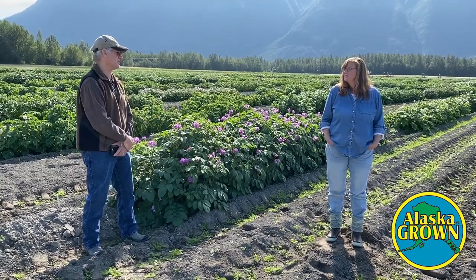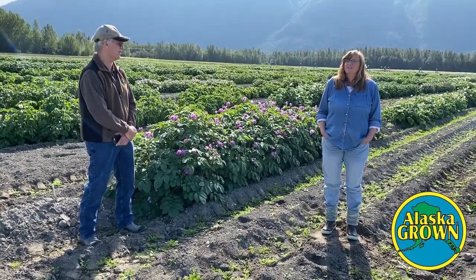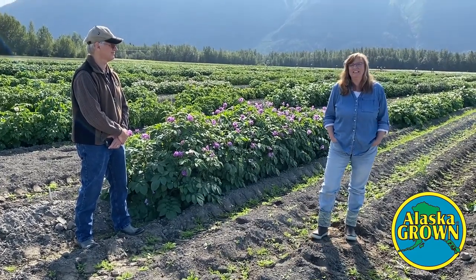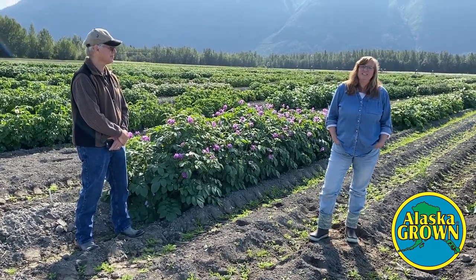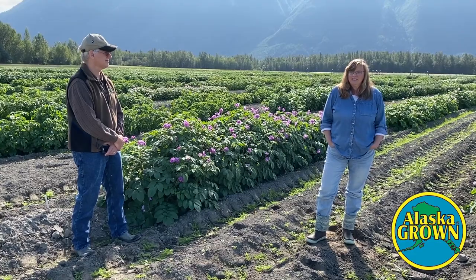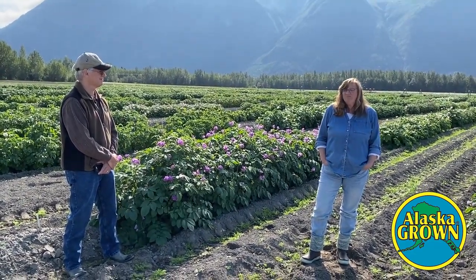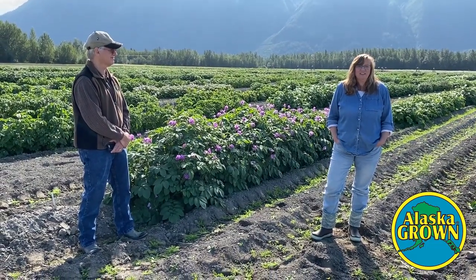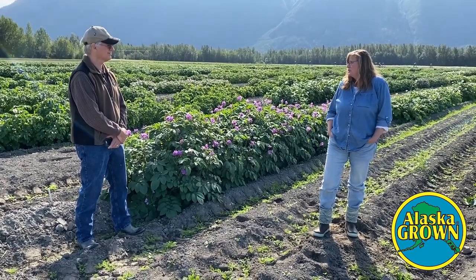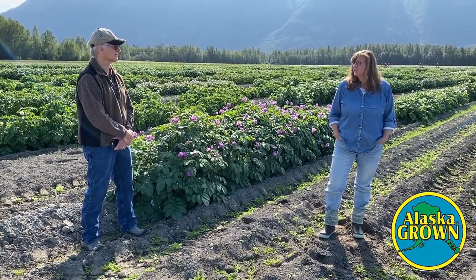Why do you plant that type of crop in front of the potatoes? What is that doing for the soil — is it just helping clean it, or nutrients, or a little of all of the above? This is mostly a clean. I was thinking primarily of scab, which is incredibly common in every agricultural area in the world. We definitely have it here in Alaska — it loves our cool soils and is pretty much everywhere that you plant potatoes. Those kinds of brassica crops seem to reduce the concentration of the scab bacteria in the soil.